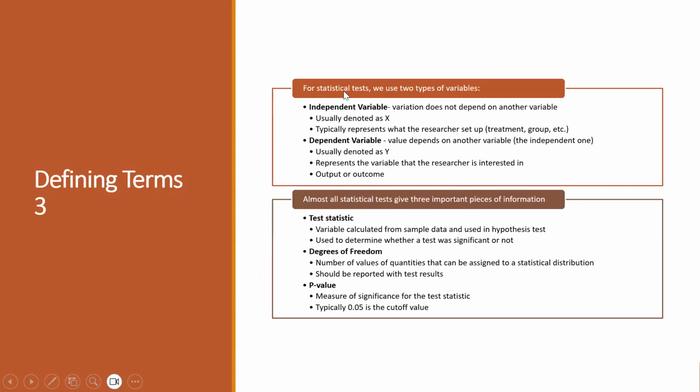Further, for statistical tests, we use two types of variables: independent variable and dependent variable. I guess we would be knowing this. What is an independent variable? That is not dependent on anything else. For example, I say in the year 2020, these many people have depression. So year is an independent variable, and anxiety, depression, or the factors that could have changed with time, they're the dependent variable, because with time they changed, not because of them the time changed. So you have to see what is an independent variable and what is a dependent variable.